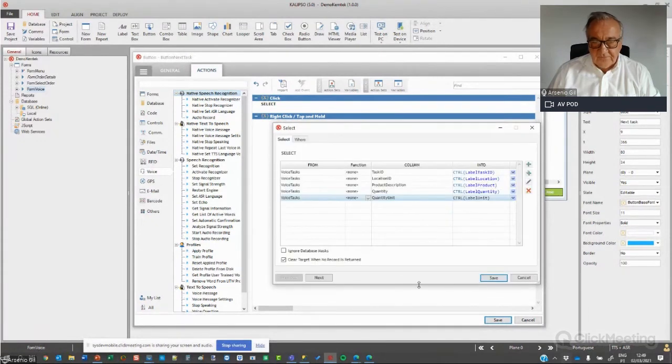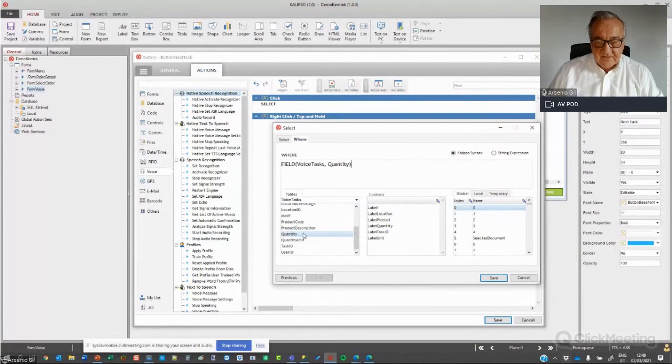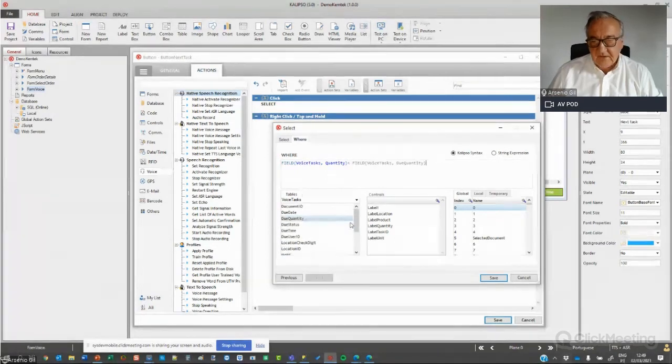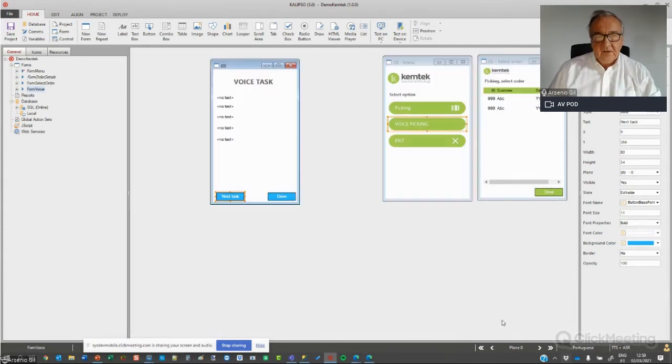Great. Now I need to show only tasks that are open, not done yet, when the quantity is different from minus 10. When a task is done, I don't want to show it again. Great.